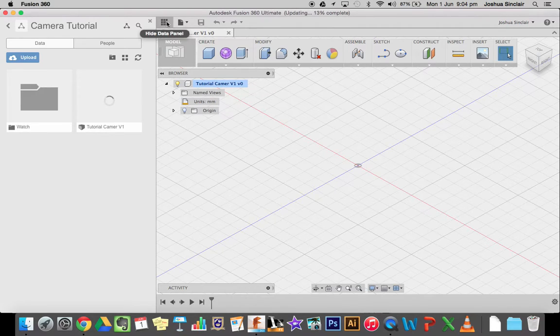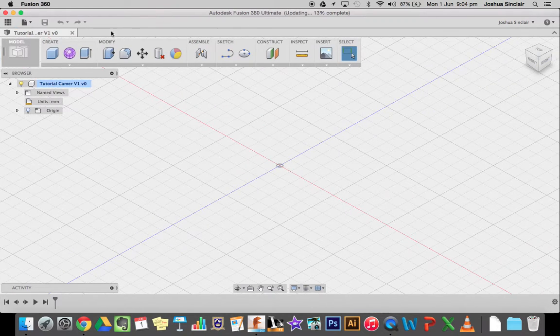So this little Rubik's Cube, or the data panel, is basically what gives you access to open up any saved jobs once you've done them. So you can just click it to minimize it, and that'll give us a nice open space to work with. As you can see along the top, we've got a ribbon bar. Alright, these features and buttons allow you to create sketches, modify objects in a 3D environment, so we can manipulate them in order to create a digital camera.